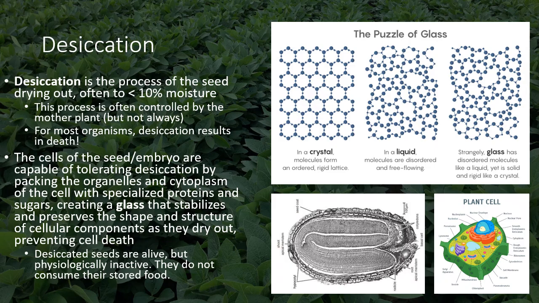And just another opportunity to dispel the myth that seeds are consuming food while they're in the dry state. If they're totally dried out, they're inactive. Chemical reactions in cells don't occur well without water. So the desiccated seeds, they're alive, but they're entirely inactive. They're not consuming their stored food. That stored food will be used when the process of germination occurs.